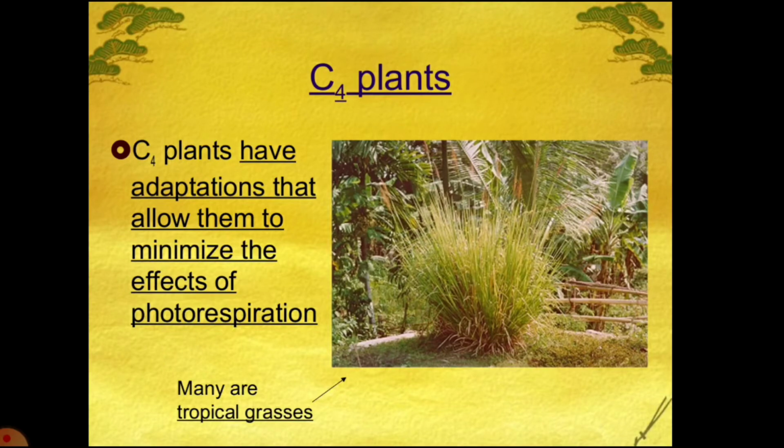The C4 pathway operates in two kinds of photosynthetic cells, the mesophyll cells and bundle sheath cells. The bundle sheath cells are arranged surrounding the vascular bundles. Such an arrangement is called Kranz anatomy.